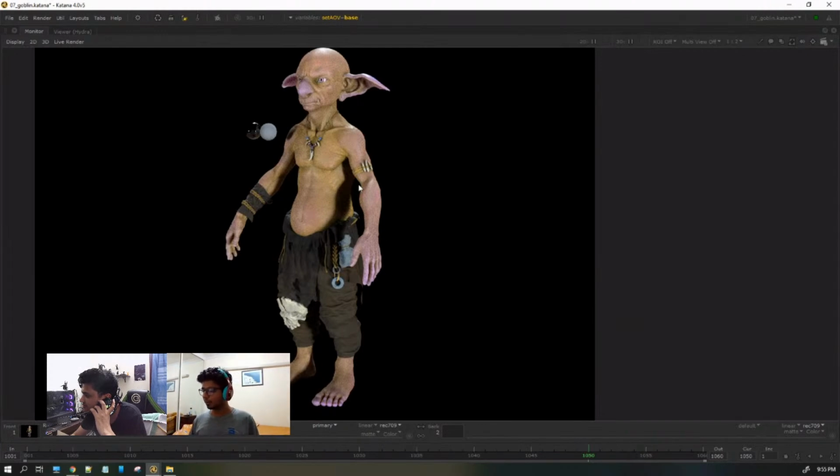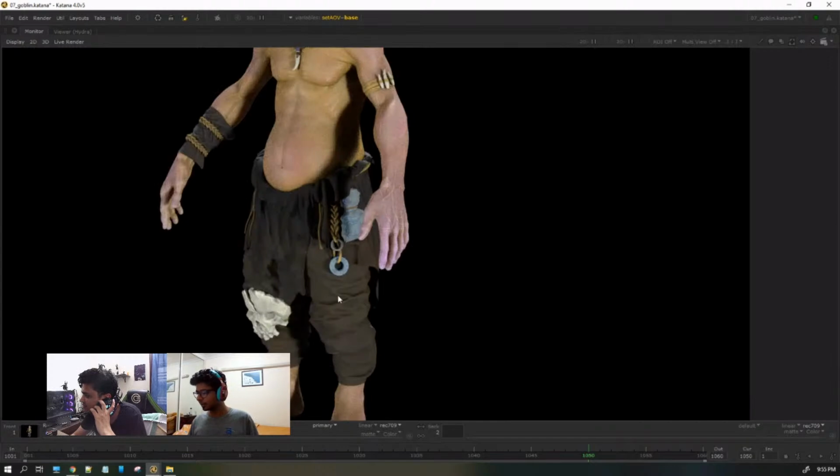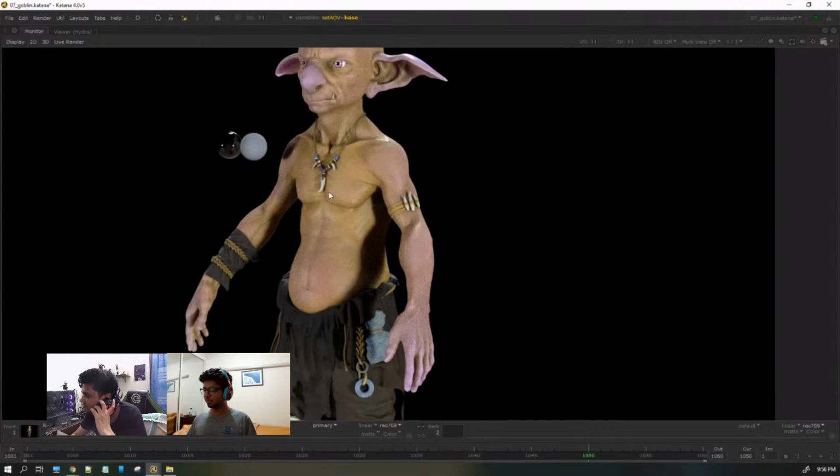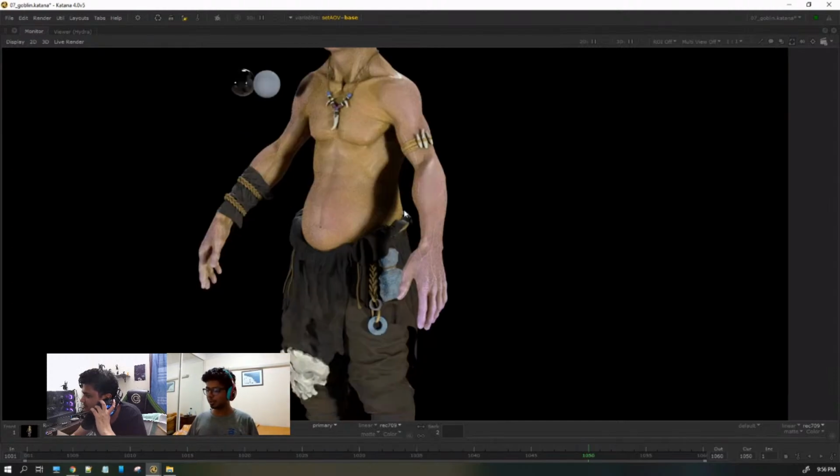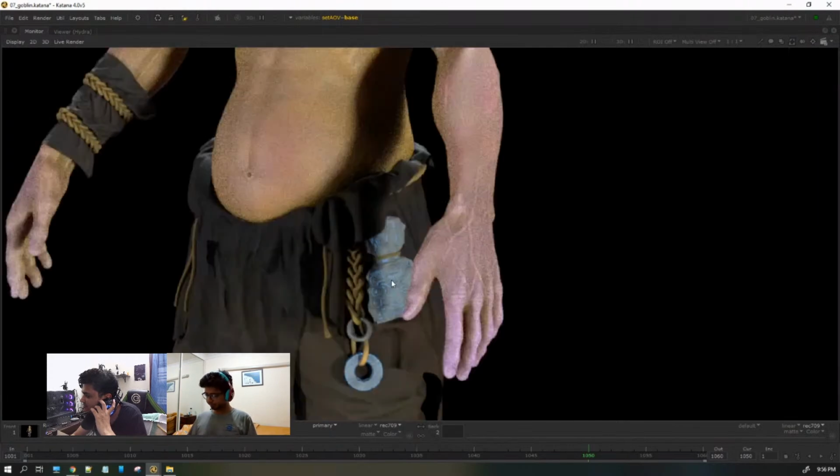And other than that, I'll be adding in a nice opacity map on the cloth everywhere. So there'll be torn pants here, on a bunch of places, if that works out. And for sure, the edge of all these clothes will be torn and will be looking a whole lot better. And there'll be a lot more detail on the bone parts wherever there's bones, and the rope and the threads. I want to add in proper fine bump and displacement information in there to make it look more realistic.